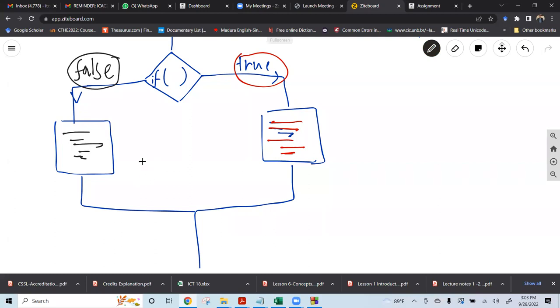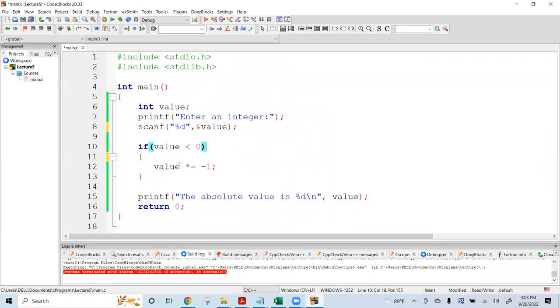In our previous case, we didn't have anything, right? But let's say in our program, I'm going to change this program.